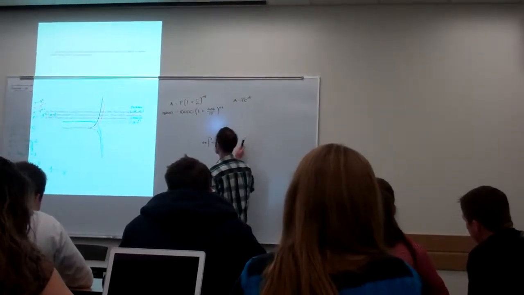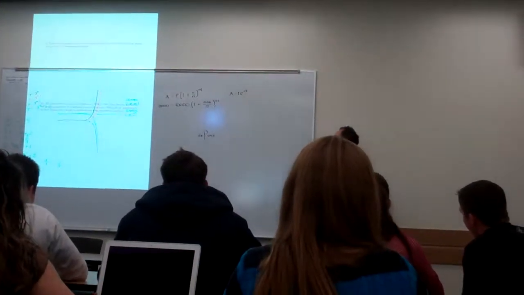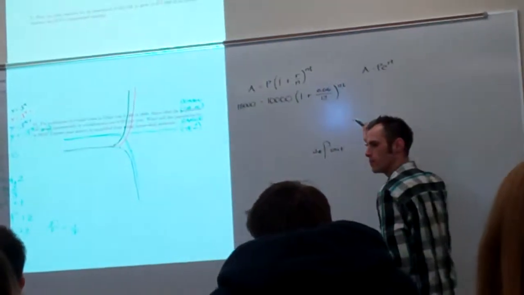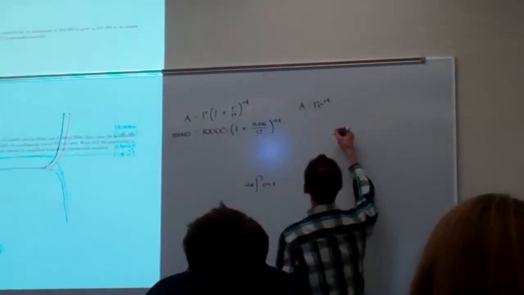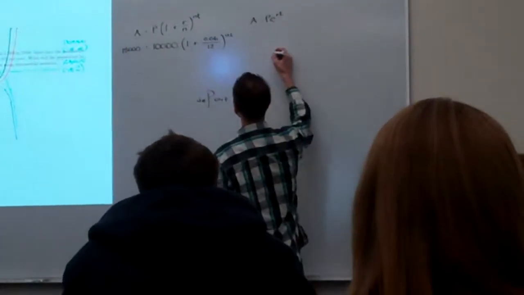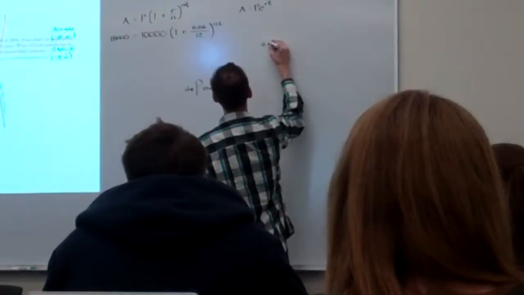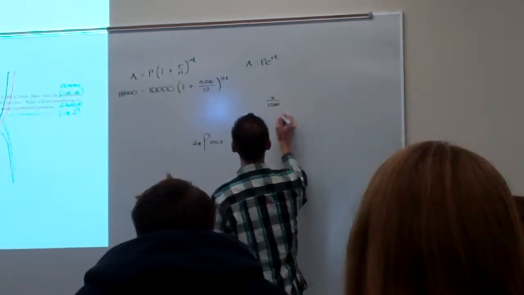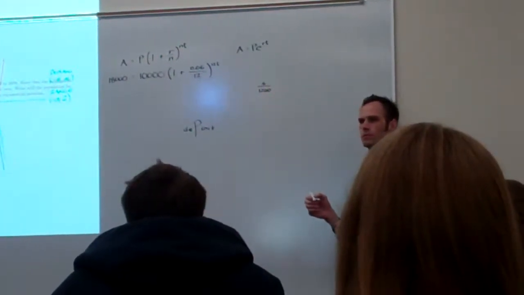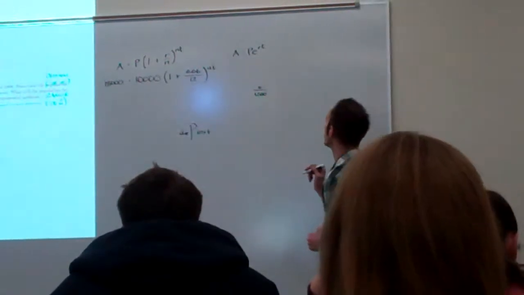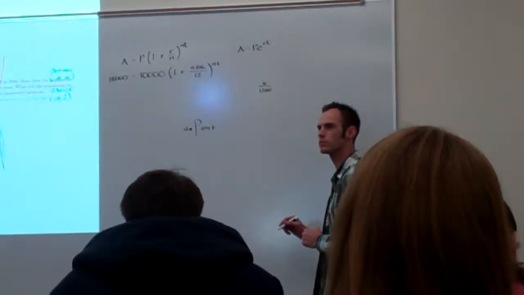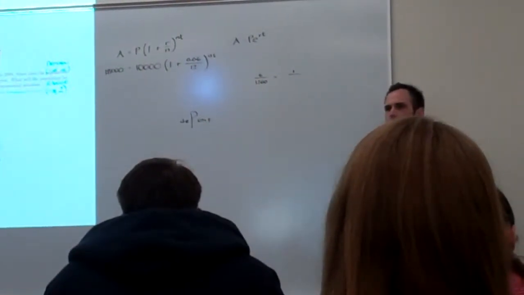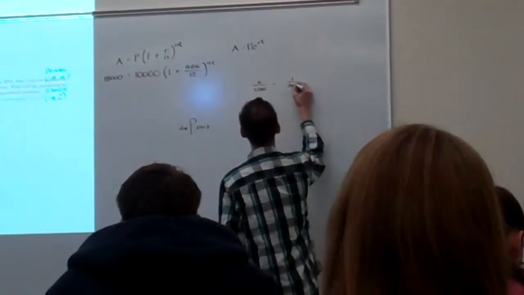So you do as much as you can without a calculator. This is something you can work out without a calculator, believe it or not. I believe in you. If we have 1 plus 0.06 over 12, that's the same as 6 over 1200. It's the same exact fraction. You multiply top and bottom by 100. You know what 6 over 12 is? Half. So this becomes 1 over 200.